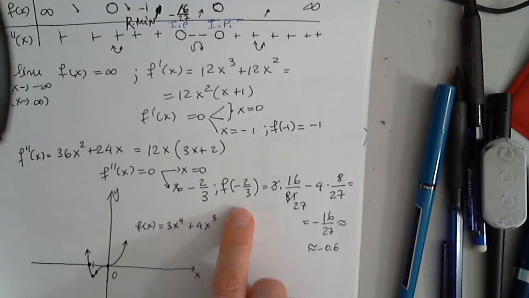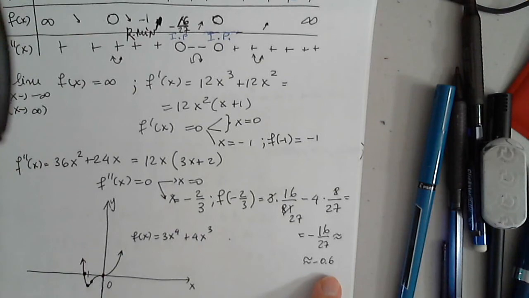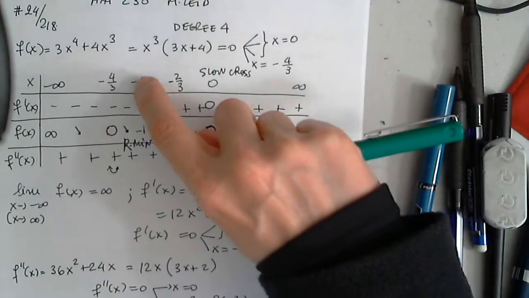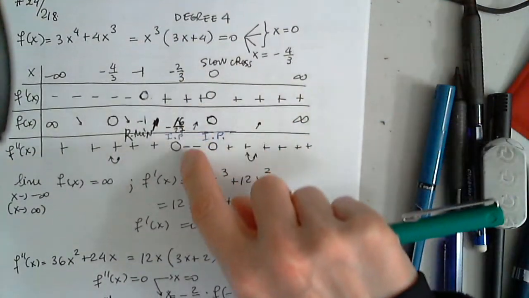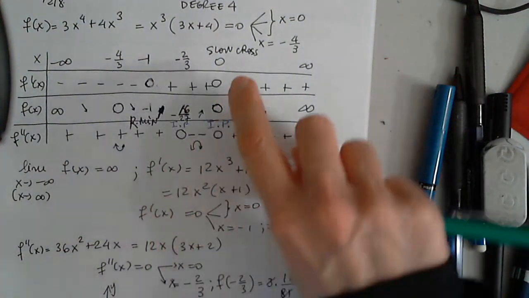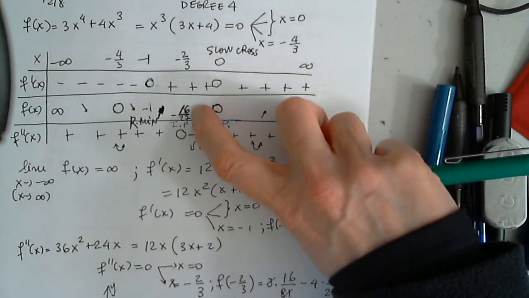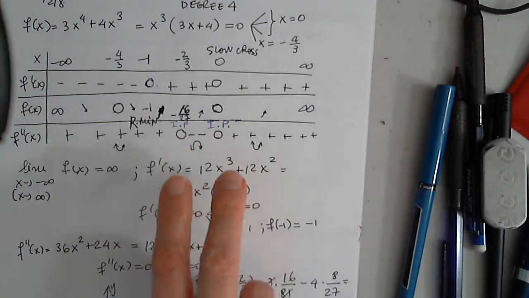It's quadratic. I have to have two solutions when x is 0, and when x is negative 2 over 3. I have to find f of negative 2 thirds, and it's approximately negative 0.6. So at negative 2 thirds is 0, and at 0 is 0. And these will be inflection points. 0 comma 0 is an inflection point. Negative 2 thirds comma negative 16 over 27 is an inflection point.